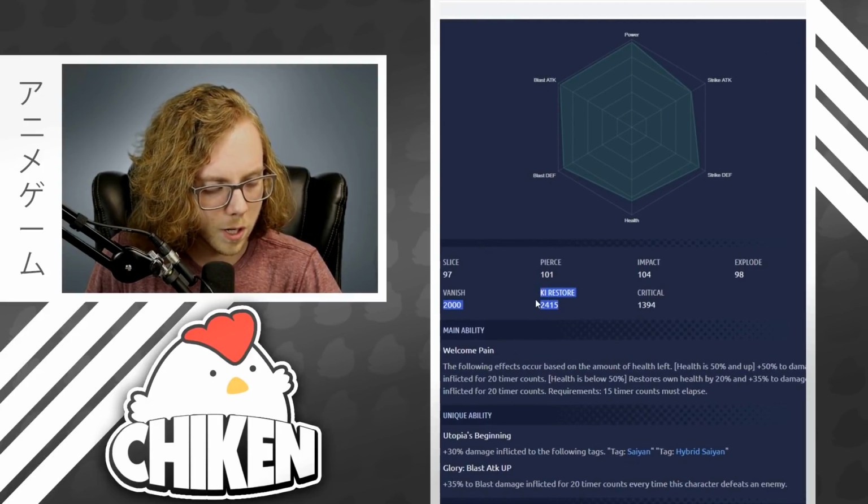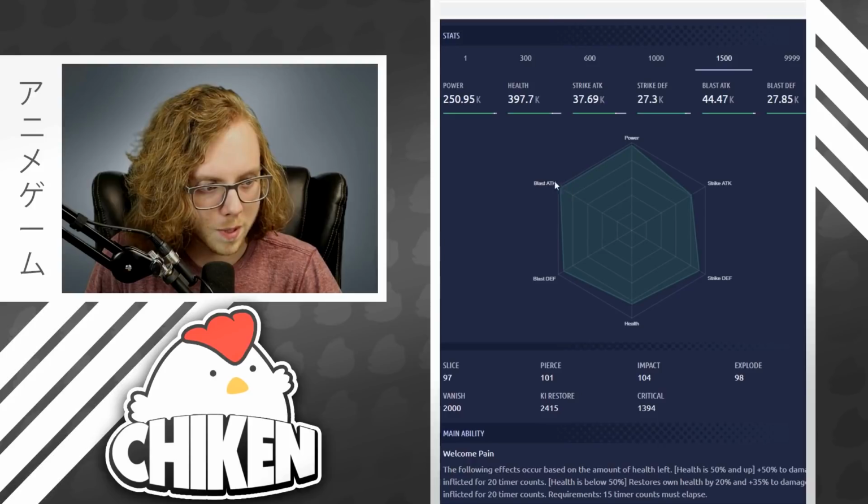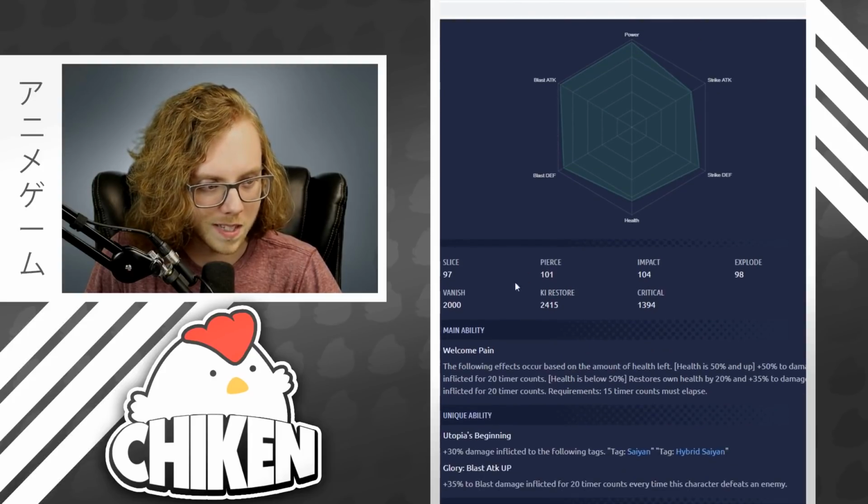Key Restore is pretty freaking fantastic. Critical is okay. It's not anything amazing, but it's okay. And then, yeah, stat lineup in general. Blast attack is going to be about as good as it possibly could be, 96.85% there. That is pretty crazy. So, all around, looking like he's pretty fantastic offensively.